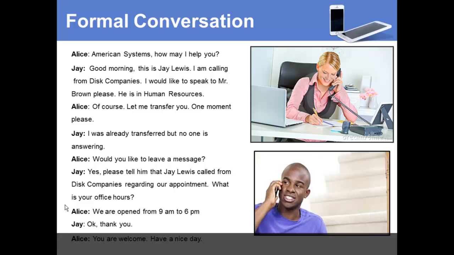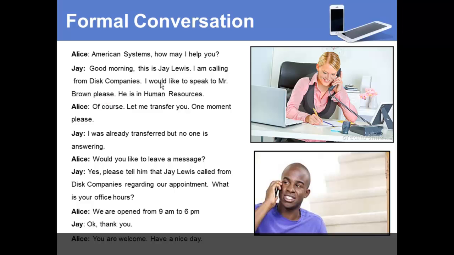En esta parte vemos la conversación formal. Siempre la persona contestando el teléfono va a decir el nombre de la compañía. En este caso es American Systems. American Systems, how may I help you? La otra persona por formalidad va a empezar con saludar dependiendo el horario del día. For example, good morning. Name, this is Jay Lewis. I am calling from this companies. I would like to speak to Mr.